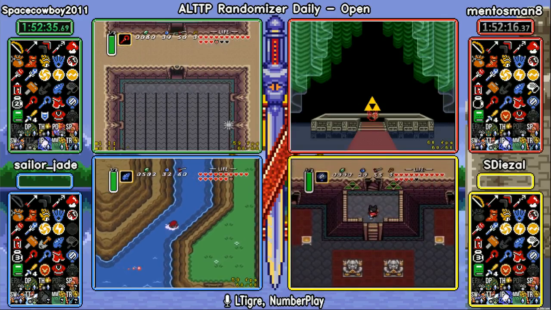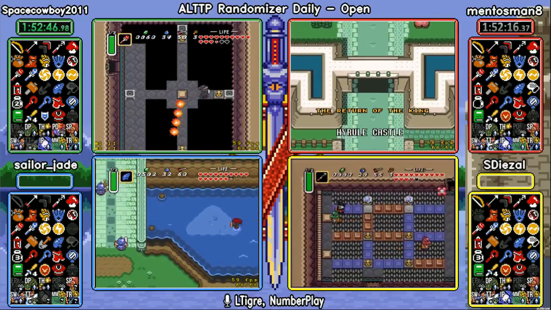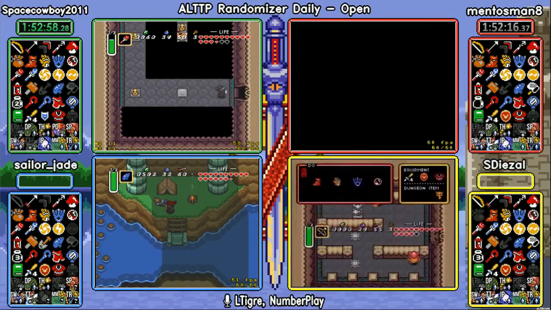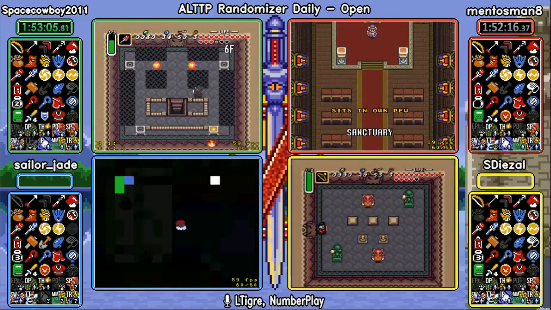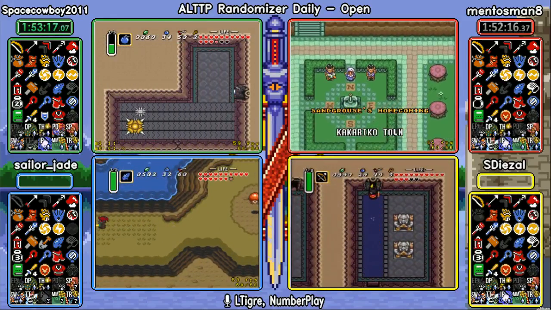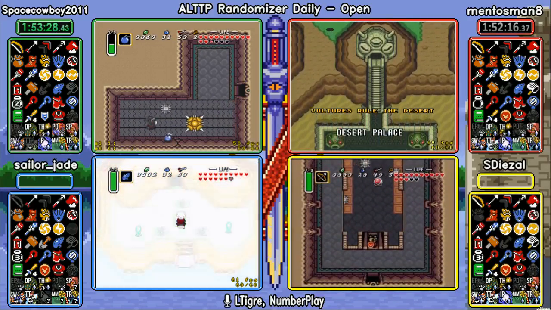SDiezal looks like they've got their big key and they're going to make their way up through the gauntlet. Taylor still looking for that bow. Yeah, I imagine Saber's going to Ice Palace. Kind of a bad run-in with luck there. No, going to Swamp Palace wasn't a bad play. Just there's twice as many chests there as in Ice Palace when you're looking for one item. It's not a bad decision, but it just didn't work out for them this time.